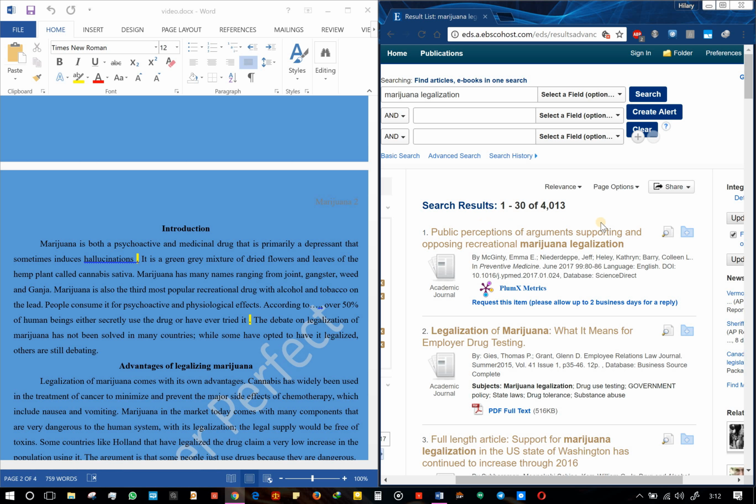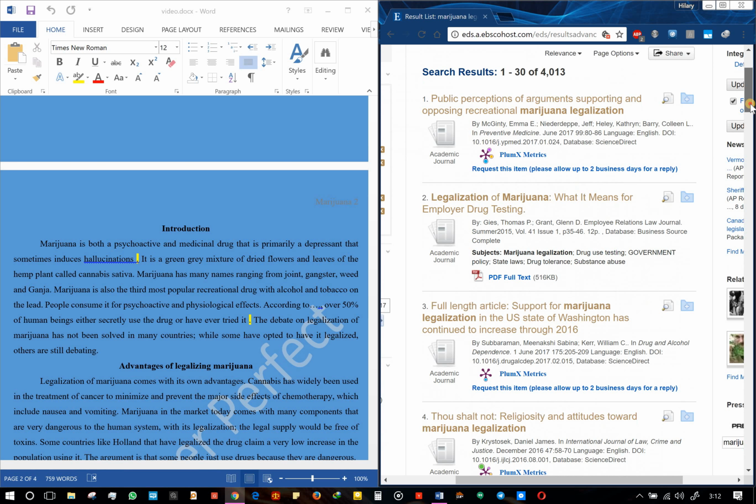So I had already searched about marijuana, and so the articles here may not fully relate with what is here, but for the sake of your training, we just choose one. So support marijuana. And so if we assume that this is where I want my citation to be, that is where I place the cursor.